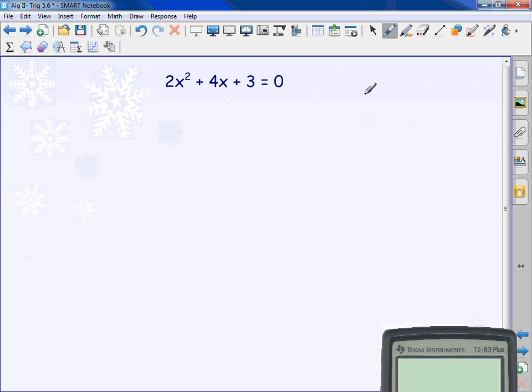Find the discriminant for this one. All right, the discriminant for this one is 4 squared minus 4 times my a, which is 2, times 3. So I have 16 minus 24, which tells me negative 8, which means I have no solutions. So by doing this ahead of time, it could save you work trying to find out if there's an answer. Right now it told me no solution. Don't even bother going through the quadratic formula.